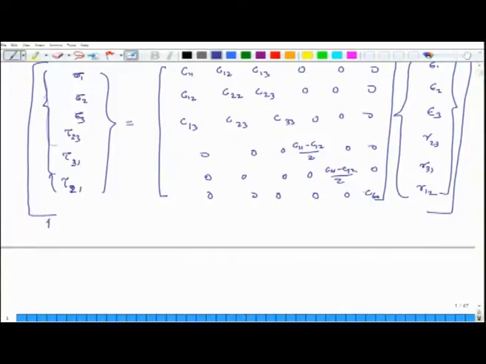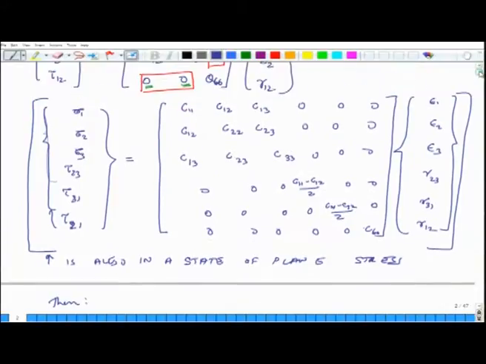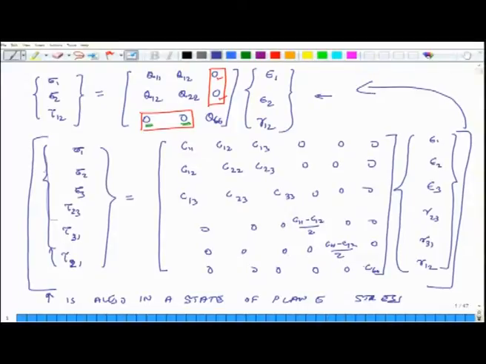And if this material is also in a state of plane stress, then this set of equations converges to the first set of equations, because sigma 33 is 0 in a plane stress situation, tau 31 is 0 and tau 32 is 0. So, these are 0 in plane stress, and because of that, we can also say that gamma 31 and gamma 23 are 0, okay, and also C33 is 0.